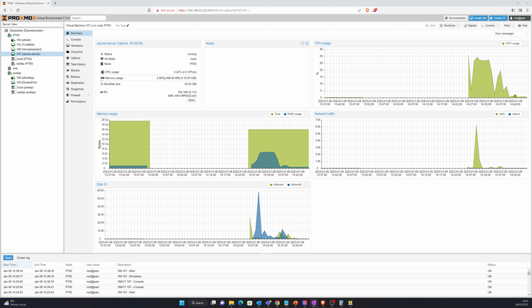It might make it interesting with the firewall rules. My plan is not necessarily to run Jellyfin permanently this way. I might put it on a Docker installation on my Synology NAS. But for demonstration purposes, I'm certainly going to do it this way. So there we are. We're good to go.